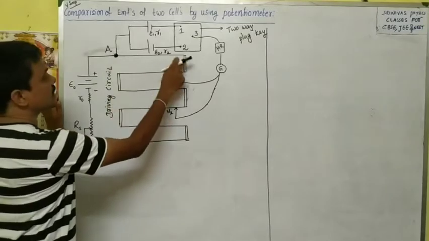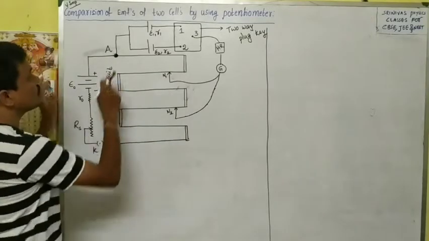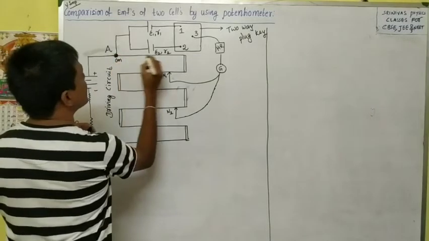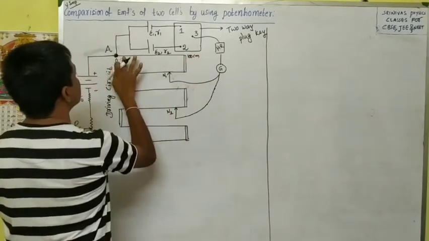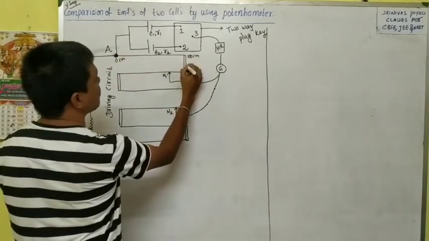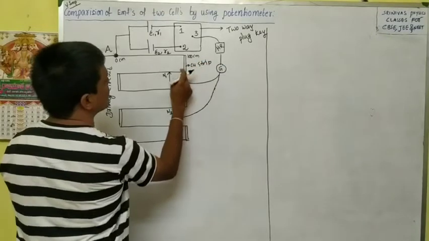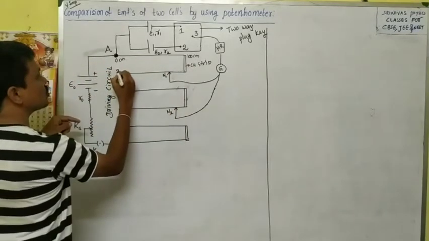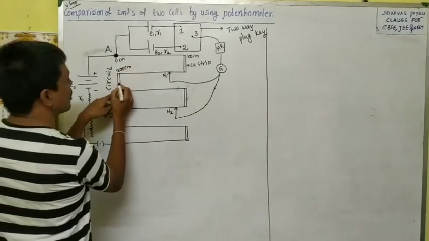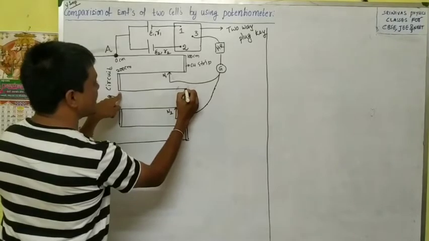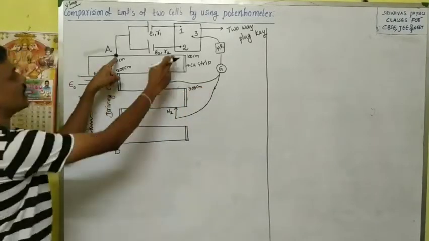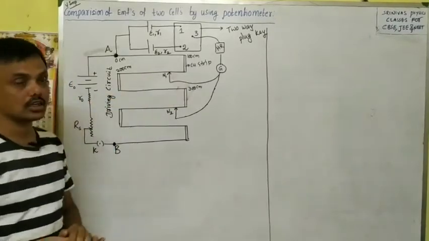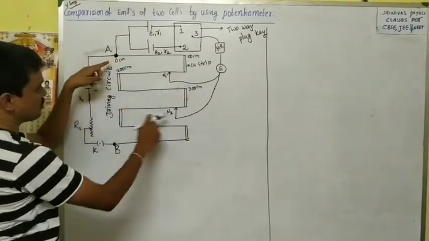The potentiometer has a 10 meter wire that is connected between A and B. Each one has a 1 meter wire. This is the 0 meter location, this is 0 centimeter, and up to here is 100 centimeters. This is a copper strip, and next it is connected to one more 1 meter wire. Plus 100 is added, so here it becomes 200 centimeters, and next again a copper strip, again 100 centimeters, so here you get 300 centimeters. Like this, all the 100 centimeter wires are connected using copper strips as shown in the figure, and between A and B the potentiometer wire is connected.